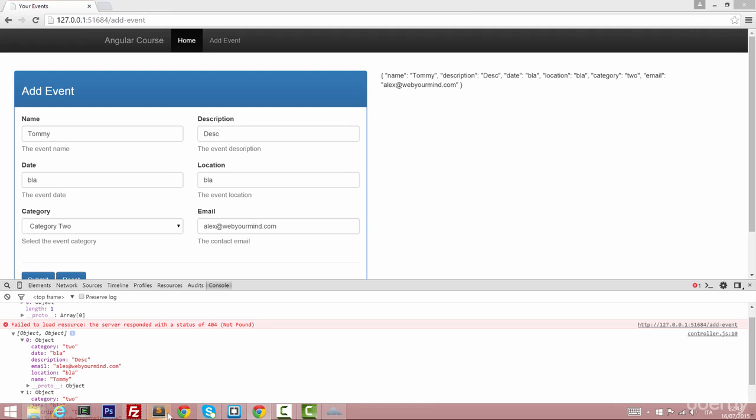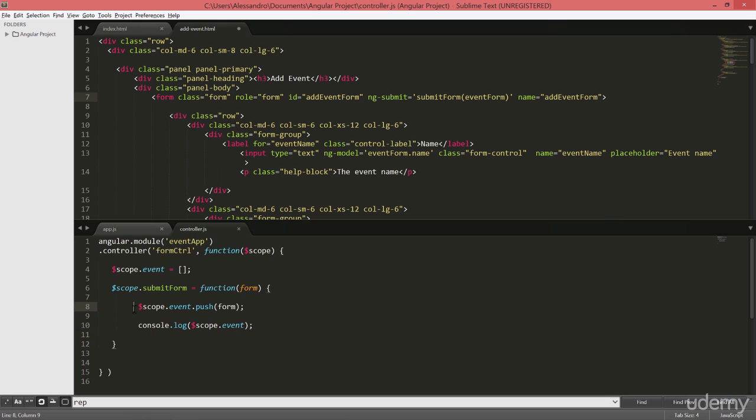Well, it's quite easily explained, because if we look at line number 8, when we're actually pushing an object to the .push, the object is being passed by reference, which means that the two-way data binding and the watchers will still be enabled, and every time we keep changing data inside that specific model, it will automatically be refreshed also in the $scope.event. So there is a way to prevent that.